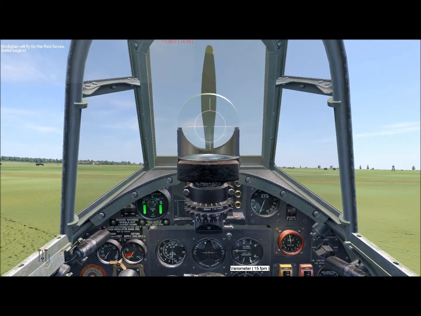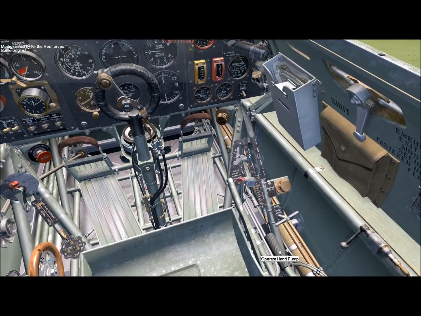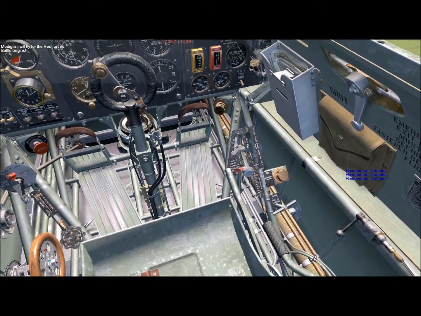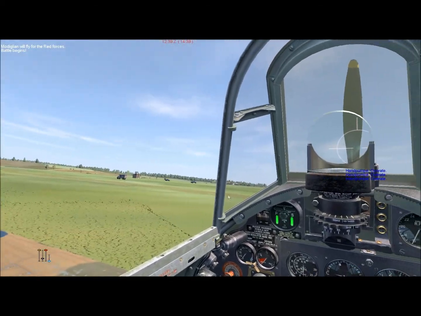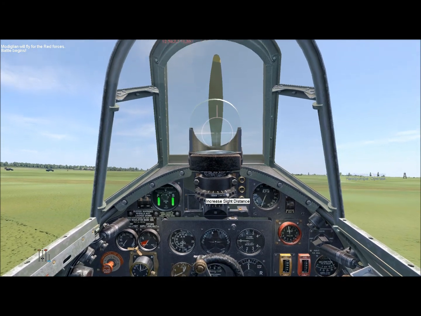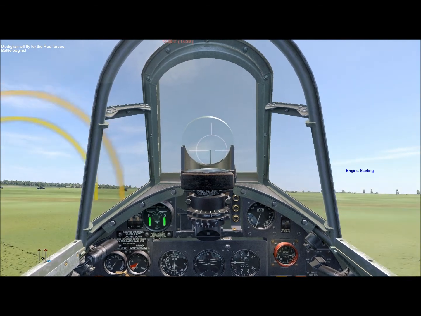Okay, other things you have to maybe consider. I usually do this. Here's the hand pump. I usually pump some fuel on the engine to make it start better. And then just press I for ignition. That starts the engine once you're ready with power and fuel gauges. And here we go.